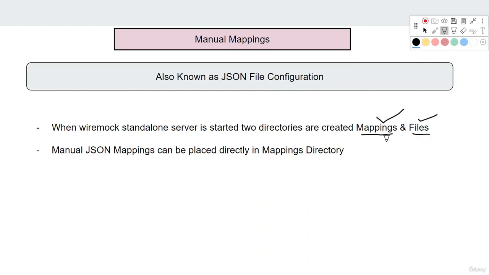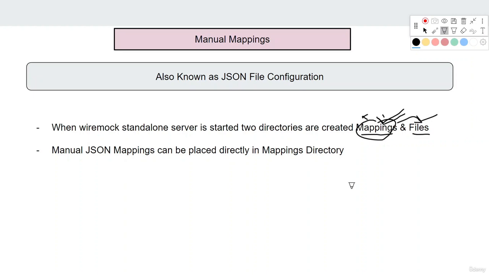So suppose within the mapping, you can provide the JSON response file reference in the mapping itself. So if there is any mapping that matches the incoming request, it will pick up that mapping and send back the response. But in that case, the response won't be there within the mapping. There will be a file reference given there from the files directory, and it will pick the response file from there and send back the response as per the configuration, right? So that's how it works.